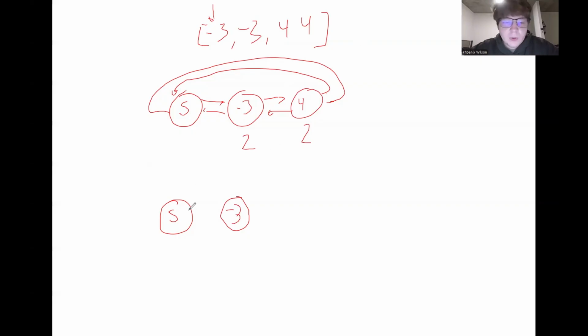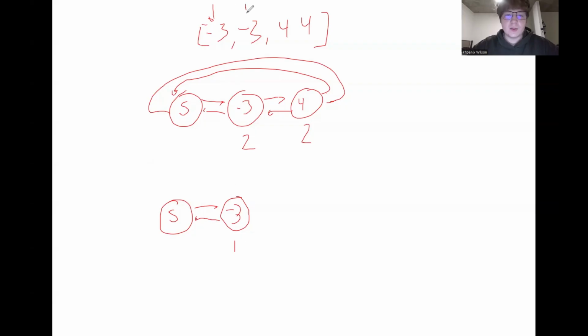And every time we make a new node, we have to do some kind of bookkeeping where we have to update the sentinel's next pointer. Or I suppose we would start at the sentinel, and so we'd update, maybe we call this pointer cur, right? Cur is pointing initially to the sentinel, and so we update its next to be this -3. And then any new node will have to point back to the previous node we were just at, so it'll point back to that. And we don't know what the next node is right now, so we'll just leave it blank. And then obviously, it'll have frequency 1, since that's the most amount of -3s we've seen so far.